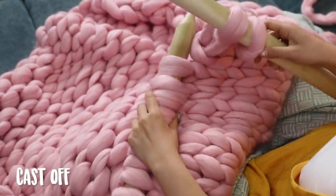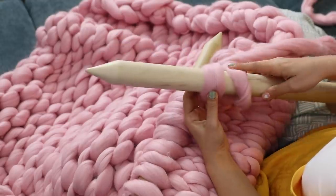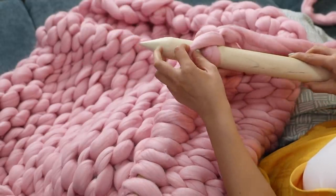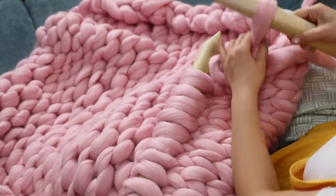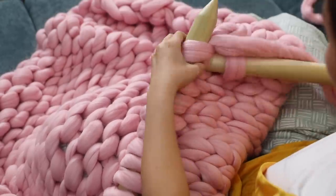Okay, so I'm ready to cast off my stitch. So I've got two knit stitches on this side, and now this one is going to go over the second one, and that's gonna loop in like that. So I'm just gonna do that to finish off this blanket.